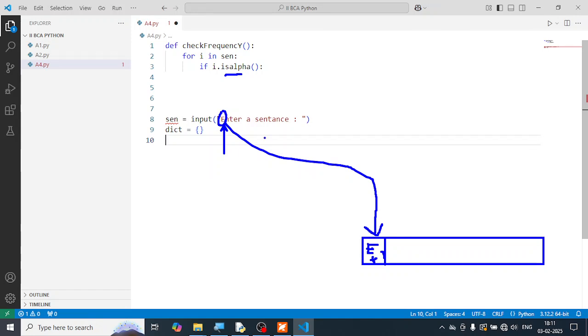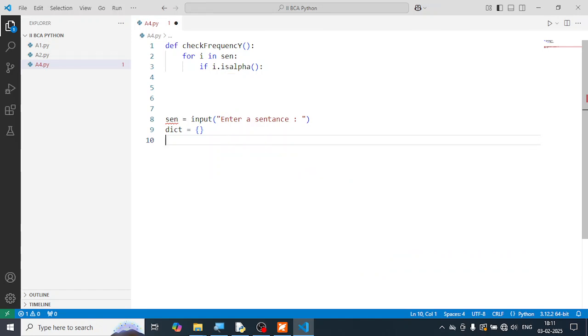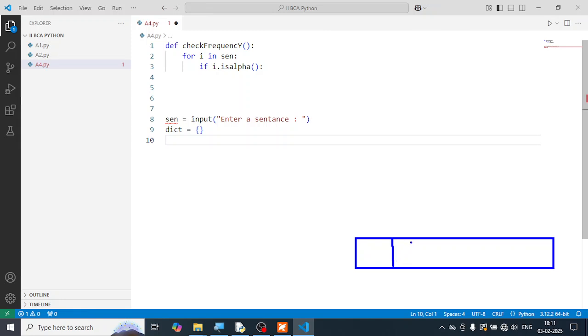Okay. For example, when I extract, let me draw it again. So, let's say I am somewhere in the middle. When I extract this E from here, for the first time, I check the dictionary whether that E exists. If E is not there, I'm going to add that E as the key, and the number of times it is appearing is once. So E is appearing once. Then I extract R and so on and so forth.